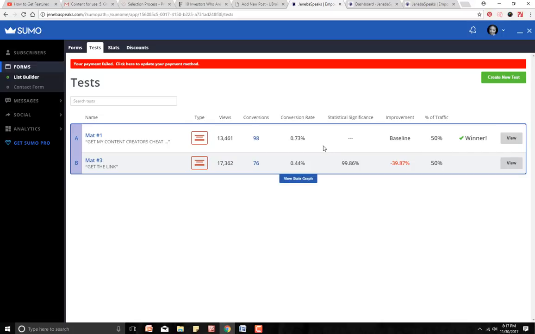You could still run both of them, because the other one did actually have some conversion. 44% is pretty good as well. But if you want to get more, it's better to go to the one people are more likely to engage with. Some people do that with ads. If there's one ad that's getting more people to click and actually purchase, especially if you have to pay for the ads, you don't want to be paying for something that's less effective. So that is why people do A/B testing.